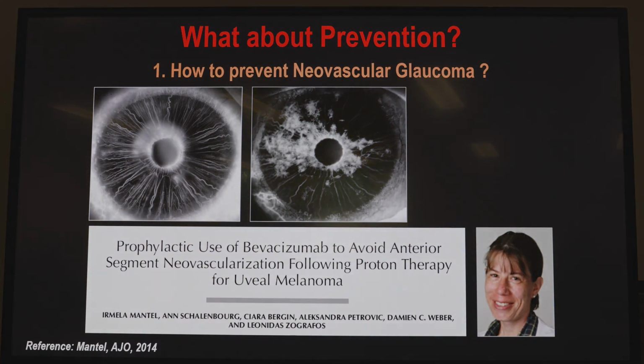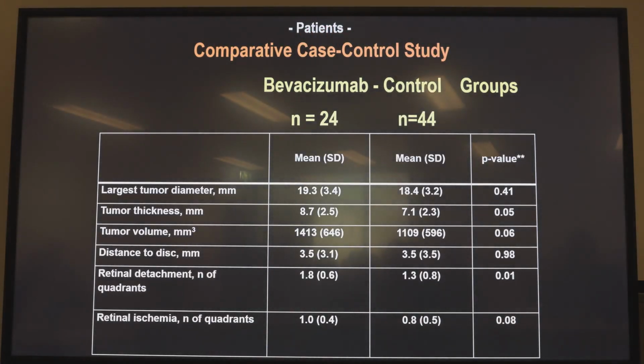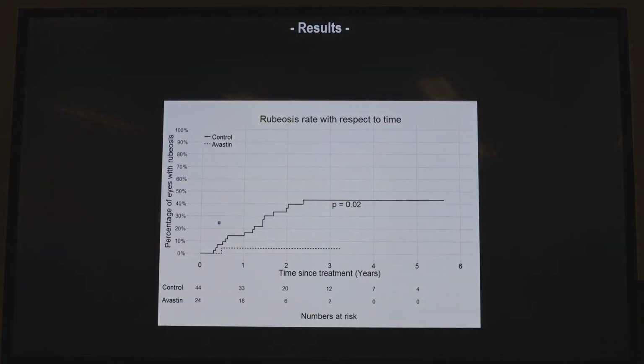Well, there is a study of Dr. Mantel, my colleague of medical retina, who actually did a case control series some 10 years ago, where in some patients we injected bevacizumab, and those were the ones that had already ischemic retinopathy at presentation, and compared that with a group that had not had bevacizumab from the beginning. I'll give you the protocol later. So the two groups were perfectly comparable, and we were surprised to what extent anti-VEGFs were efficacious.